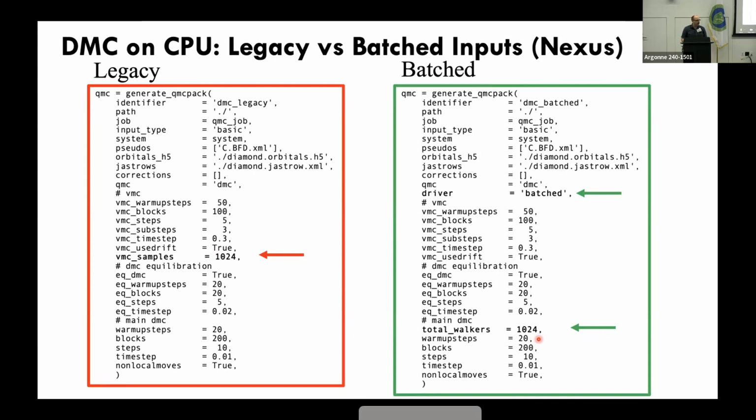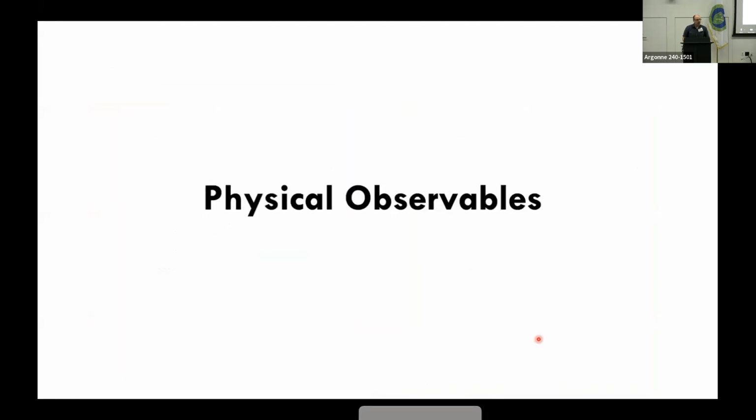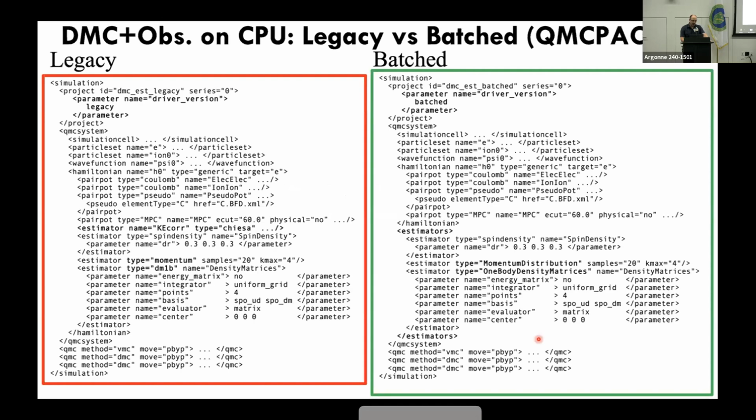The possible exception is in estimators, which are still, I'd say, undergoing some development and in some motion. So if you have opinions on how it should look, A, or B, some observables that you want to see that you don't see here, be vocal. That's the kind of feedback we'd like to have. So, okay, so how do we get physical observables?